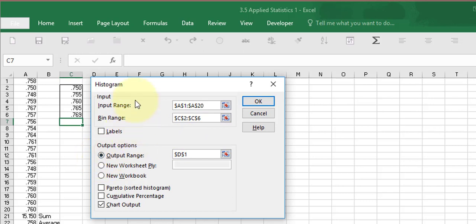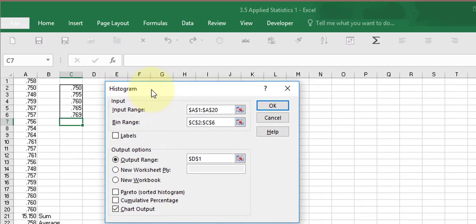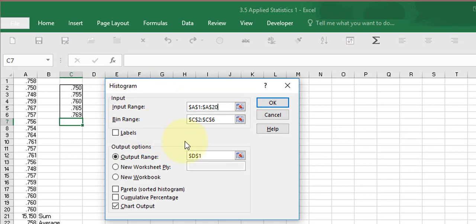I'm going to select an output range, and I'm going to put my output here in cell D1. To do that, you position your cursor here and point to D1. It should look like that. I'm going to make sure that I have a check here under Chart Output, so I'll generate my histogram chart.